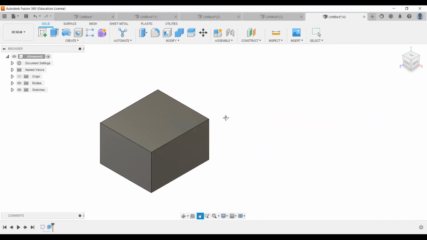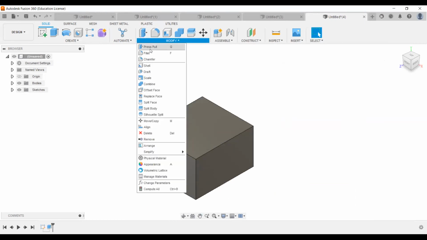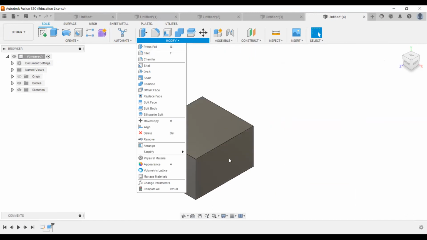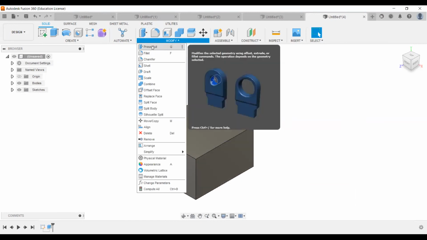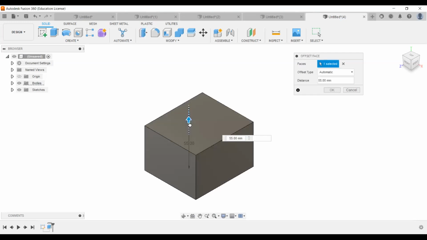See here. In the modify toolbar, the first option is press pull. If you want to press or pull, like I want this face pulled, just push or pull.